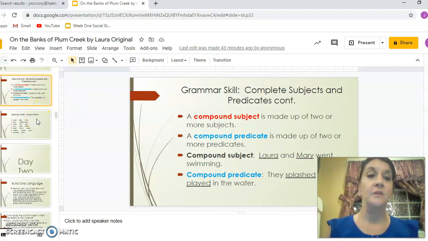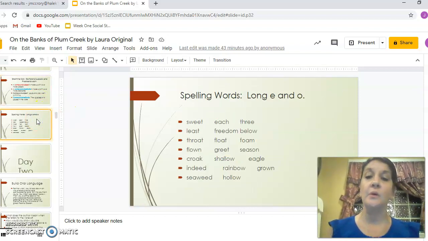All right. These are your spelling words that we are going to focus on this week, and it's going to be with long E and long O. And I know that you can say these quickly with me, nice and loud.